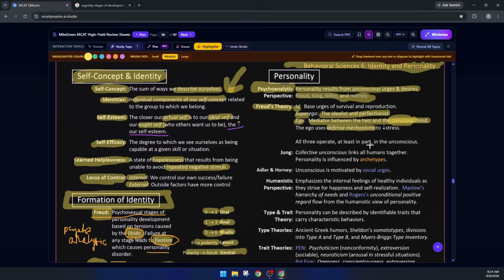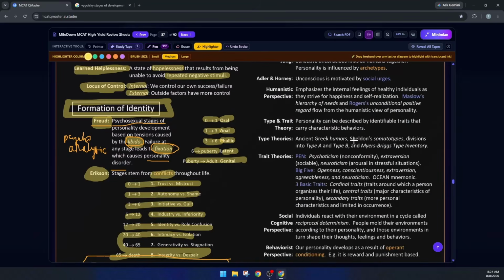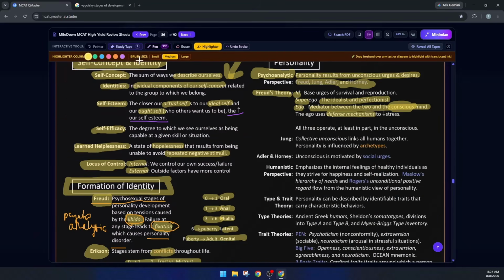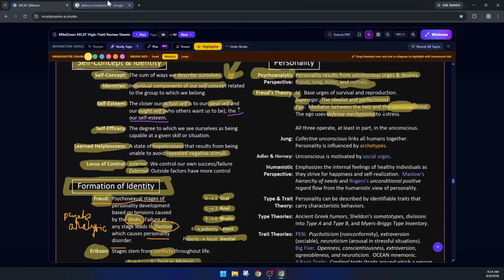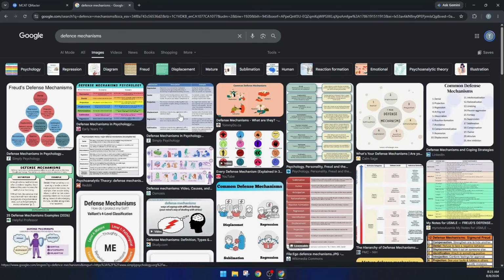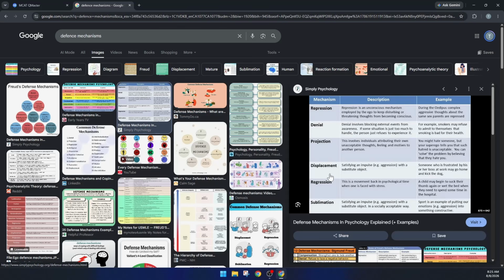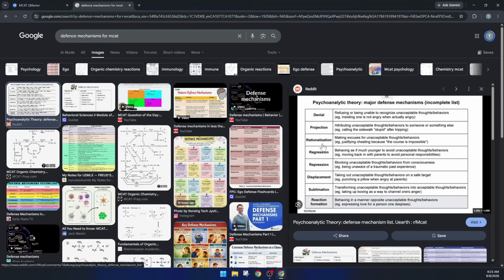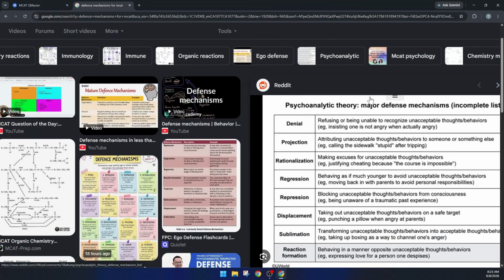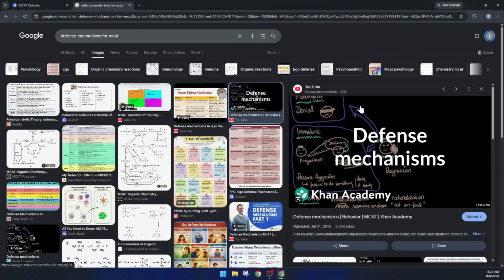So defense mechanisms is very important. I don't know why they didn't list the defense mechanisms here, but you have to know them. And it lowers your stress. Okay, so defense mechanism. I'm kind of surprised that this review sheet, yes, it's high yield, but there's a lot of stuff that, as a beginner, if you haven't learned in the textbook, will be very confusing. So here are some of the defense mechanisms you should know. Let's see if anybody's listed them out. So yeah, this is a defense mechanism list that you should know and memorize, basically. Or watch this Khan Academy video about defense mechanisms.